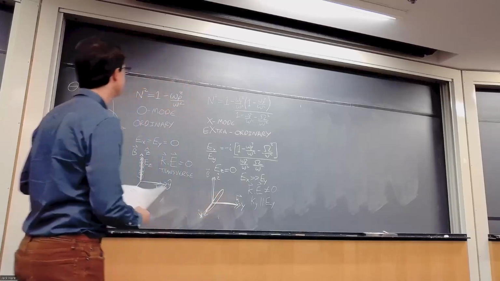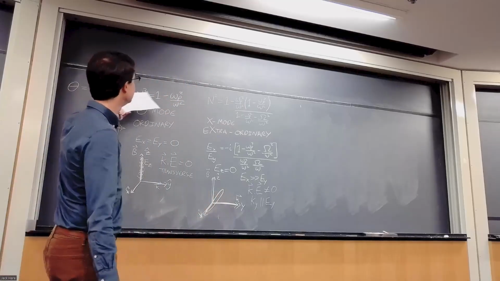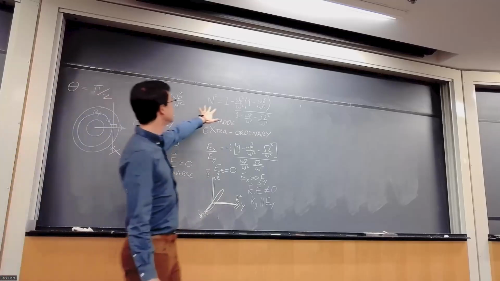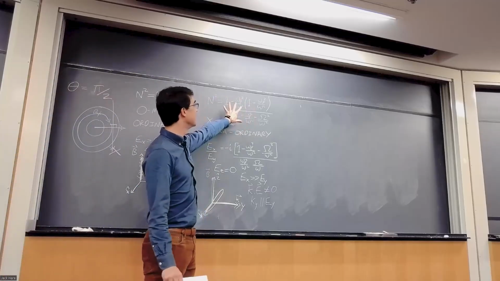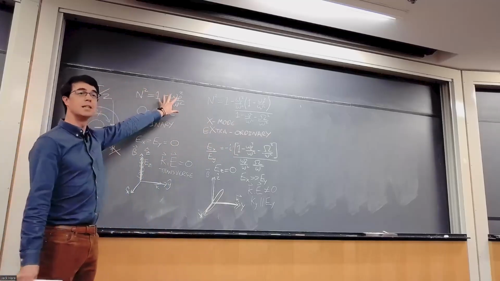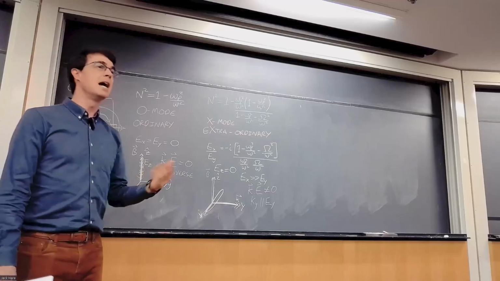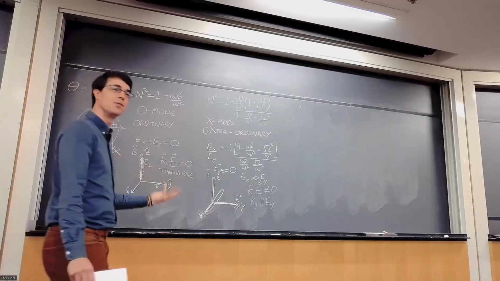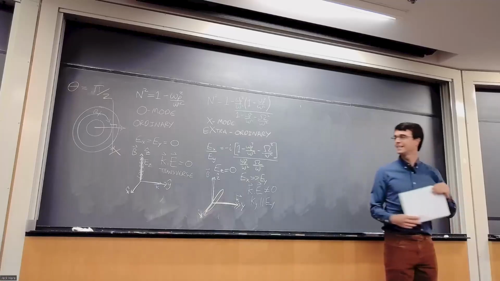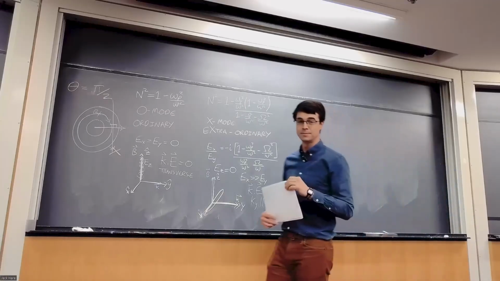So remember, in our interferometer, what we measure is not density, but we measure changes in refractive index. And so he's saying, if you set up your interferometer such that it measures this refractive index, how different would your result be than if you were measuring this refractive index? And my question I was always asking was, how the hell do you even set it up to do one or the other? So perhaps we can work it out together. How could I get to choose whether I'm using the O mode or the X mode?